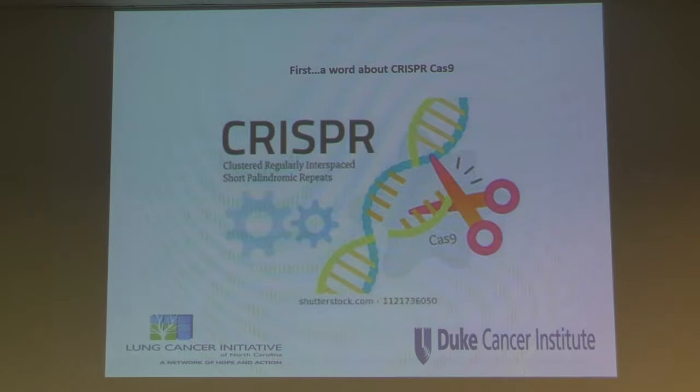When we design experiments using CRISPR, we also use what's known as a control vector, and that control vector does not target a specific gene. In that way, we can compare what the CRISPR-Cas9, which is a protein essentially, what the CRISPR complex does to what the control vector does.